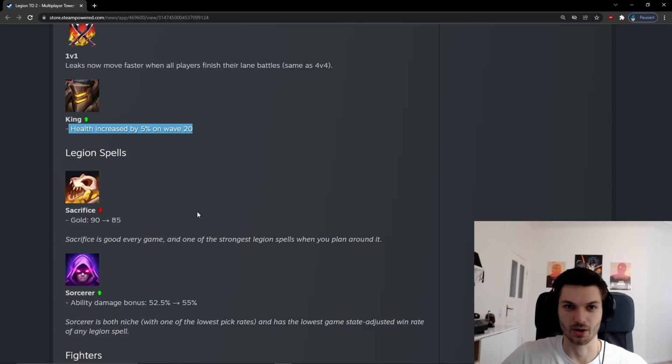Next on, which is hurting me a bit because I feel like maybe I should have not put Sacrifice in the top 1 Legion spell tier list because I think it's not broken. It's just very strong because it's versatile and you can play around it. But now it's getting nerfed. I think there was no nerf needed.